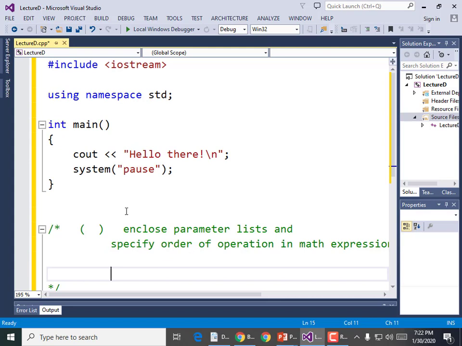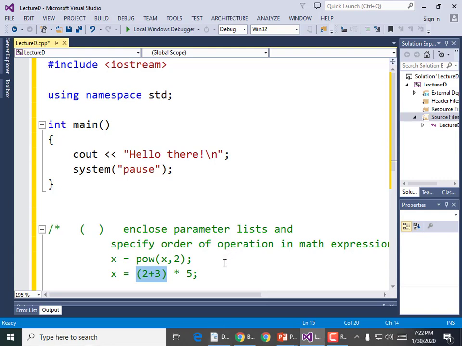So like the POW function. We haven't used the POW function yet, but there is one. So if we wanted to take x equal to POW x to the power of 2, that raises x, it squares it, right? Well, we use parentheses in order to do the parameter list. And if we did this, x is equal to 2 plus 3 times 5, it just forces this to get done first.